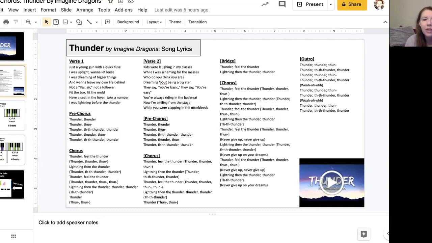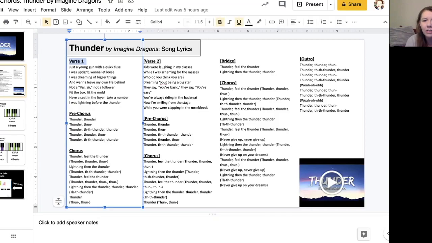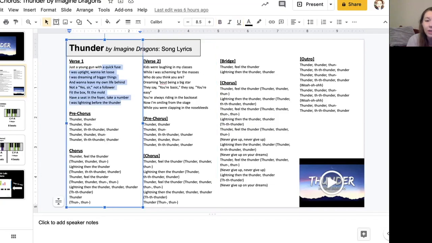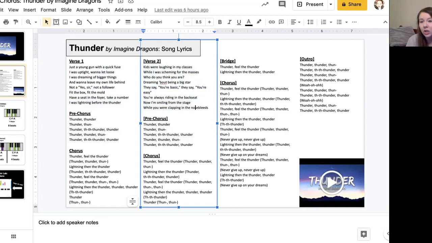So if you can see up here in the verse, I have a verse 1 and then I have a verse 2 because the melody is the same on these parts. Very, very similar. But the words are different because they're adding on to the story. Otherwise, if they repeated verse 1 and verse 2, it tends to get a little boring. Some songs do it, and they do it very well, but a lot of songs change the words in verse 2, just to add some more stuff to the story. So the verses kind of explain what's going on in the story.